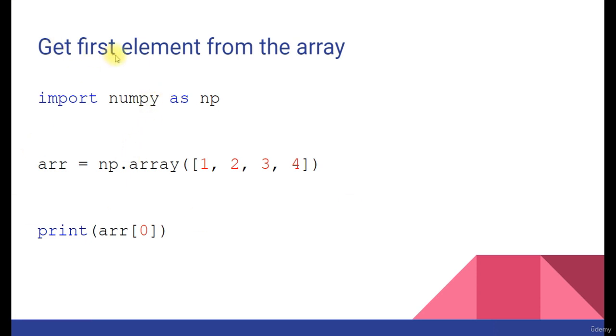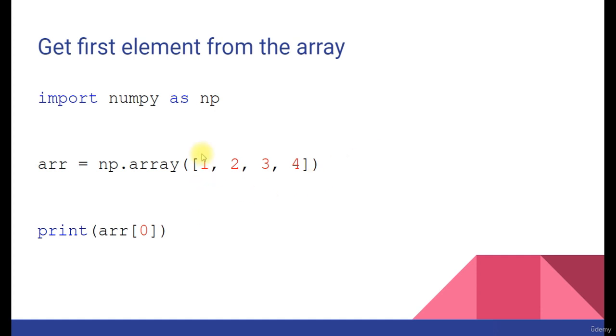If you want to get the first element from this one-dimensional array, that is 1, 2, 3, 4. NumPy array indexing may also change based on the dimensions of the array, which we will cover later. But as of now, for this code, we are just focusing on a simple one-dimensional array, a single NumPy array that contains 4 elements 1, 2, 3, 4, and the dimension for this array is 1. So the index for the first element will be 0, this will be 1, this will be 2, and this will be 3. As this array contains 4 elements, the index will go 0, 1, 2, and 3.